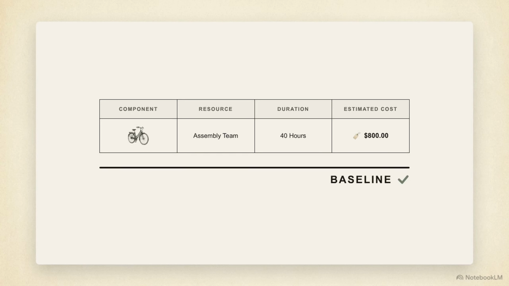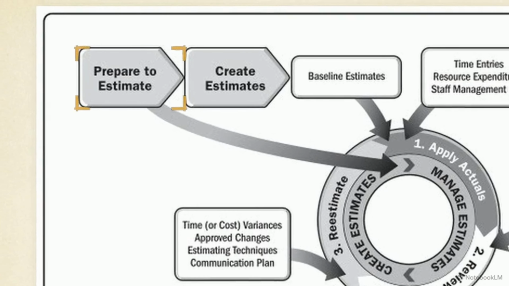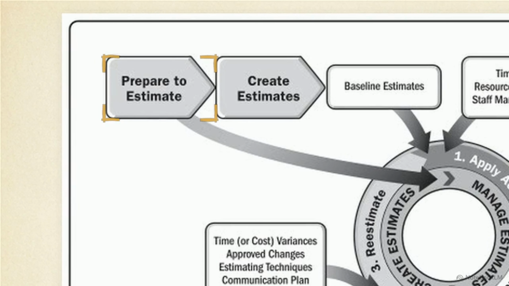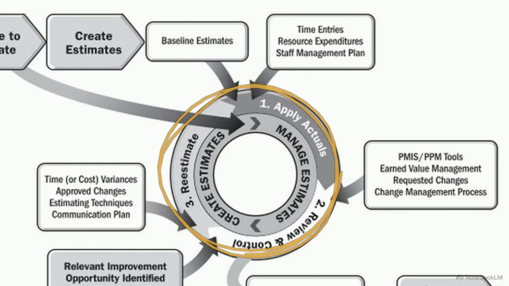To get that funding and actually finish what you start, you have to replace those hopeful gut feelings with a structured, reliable estimate. This flowchart shows the estimating life cycle: prepare, create, and manage. In prepare, gather records and identify constraints. In create, calculate actual dollars and materials. This forms your baseline, locked in during the manage phase to judge your progress. Setting this initial baseline transforms an abstract, wild guess into a concrete, trackable target.